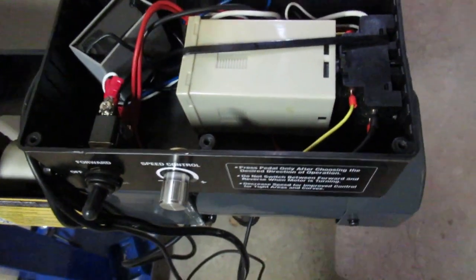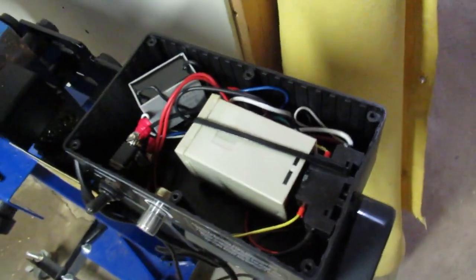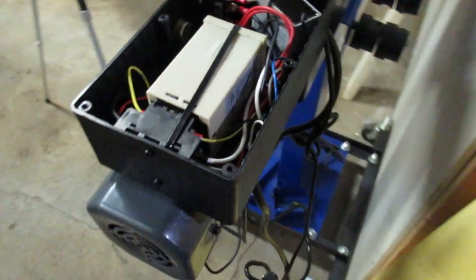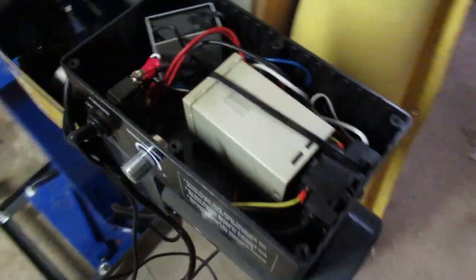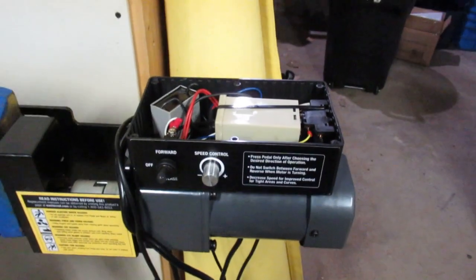Alright, another one of those never-ending videos. I thought of another thing to look at. So what is inside of this? So there is a motor capacitor, and then there is a speed controller. I'm not going to give up Eastwood's intellectual property here and tell you exactly what the part numbers are. But if you can figure out what that is, you might be able to make one of these. So anyway, good luck to you.